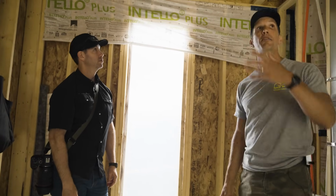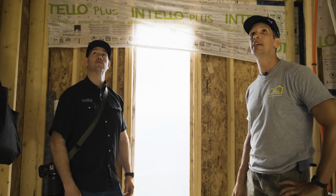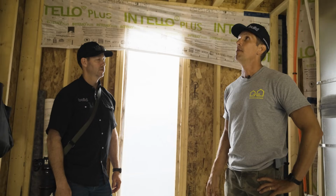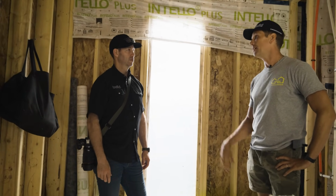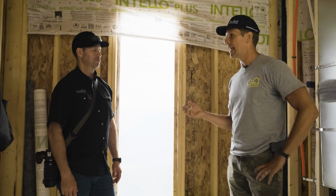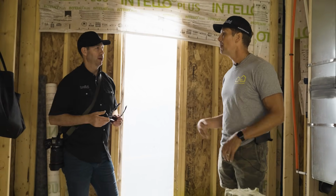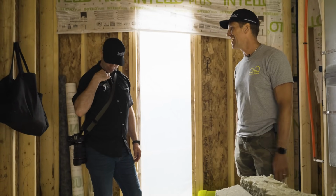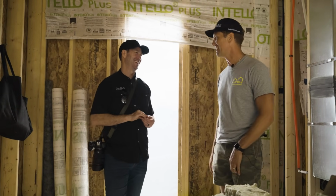The trades so far have loved them and have been able to run everything inside the spaces. A bit of a learning curve with certain parts of it, but they have a manual. They've got like a 30-page manual, which is actually quite good. Wow. And so we were able to circumvent any little issues that might come up from not using the product before. Right. We were able to nip those in the bud by just reading the instructions. Yeah, actually reading the instructions. Always good for builders to read the instructions. Totally, even if it's a can of paint, right?